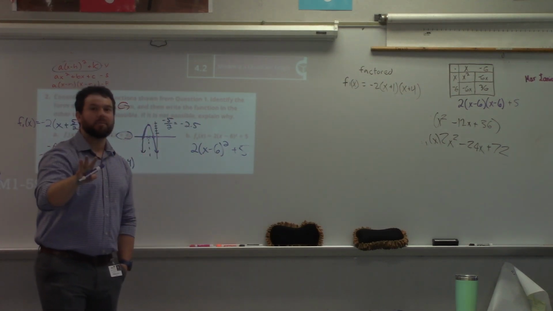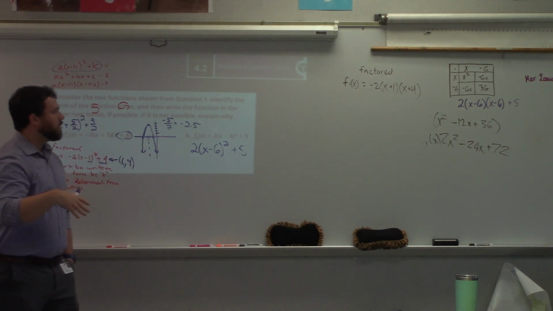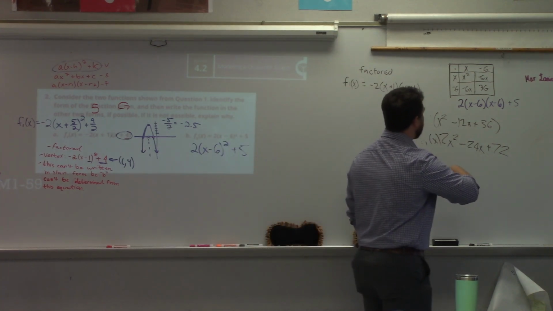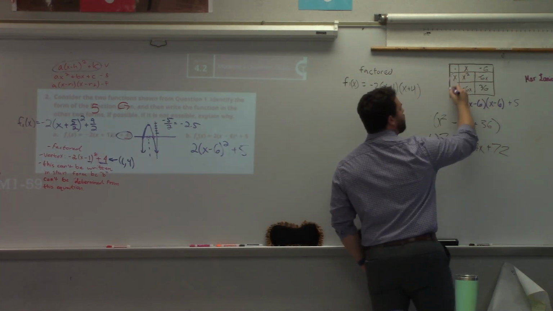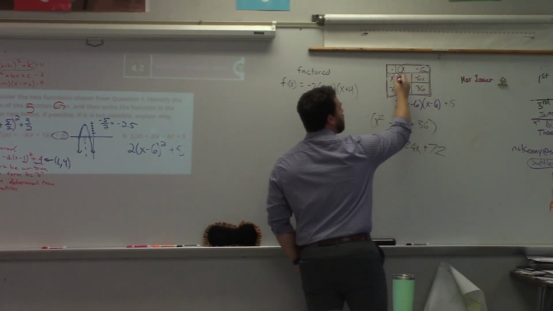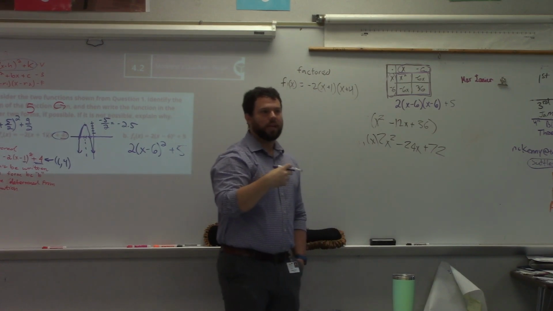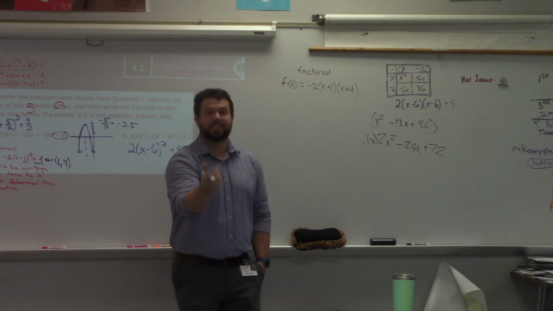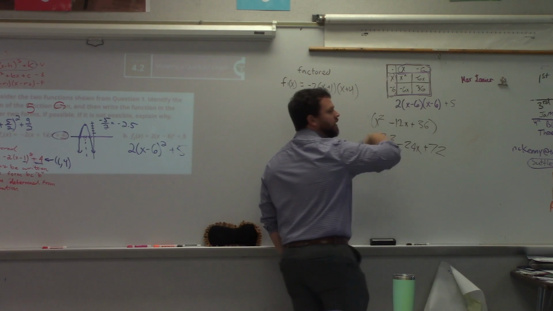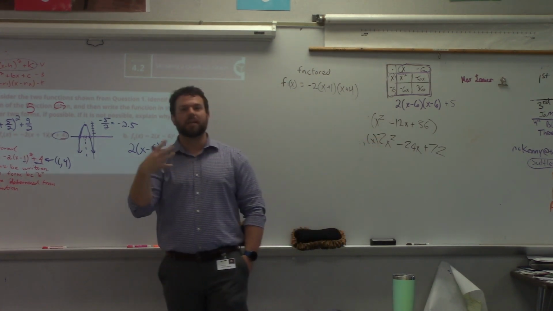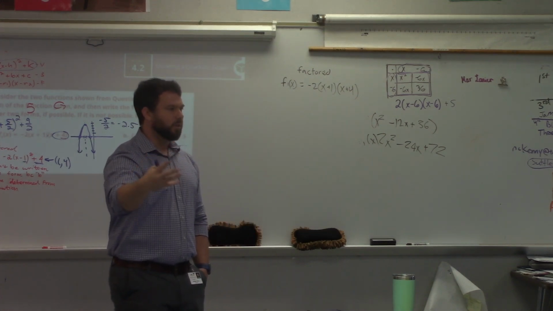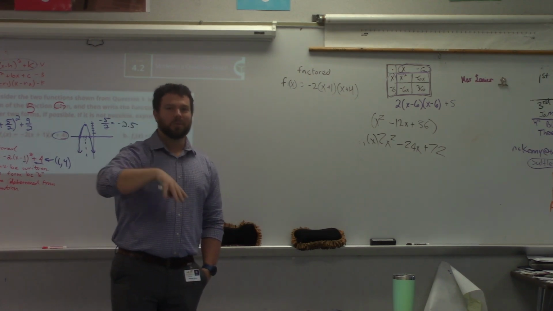I'll show you why we call it an area model in a second. This will actually hopefully make a lot of sense. But we use the area model to help us distribute. Actually, we got it right here. Notice we started with just these edges, didn't we? And so what did we fill in? The box. The area. Literally, guys, if we're talking about the inside, aren't we talking about the area? Think about it as like the base and the height, and we're filling in the area. That's why it's called an area model. What is it helping me do? Distribute, right? If you want to call it the distribute box or whatever, you can.